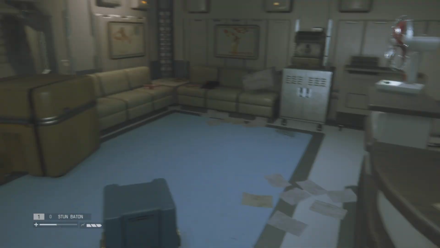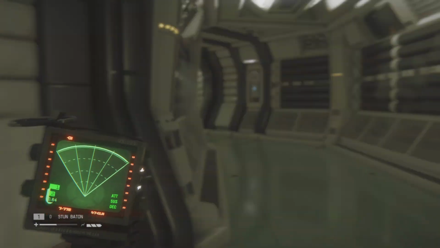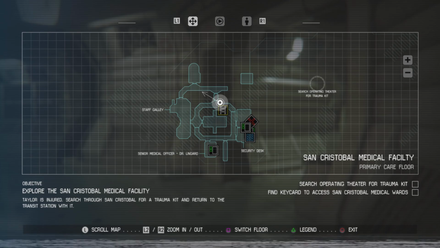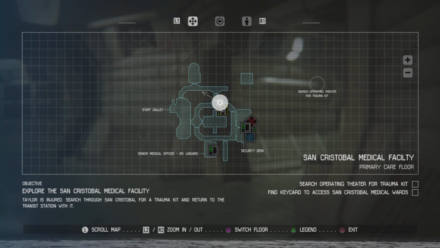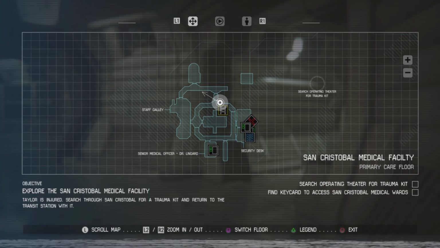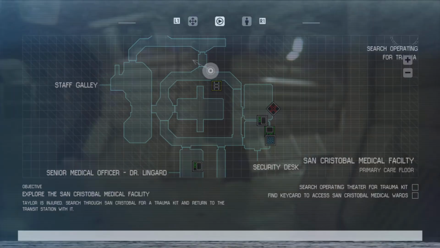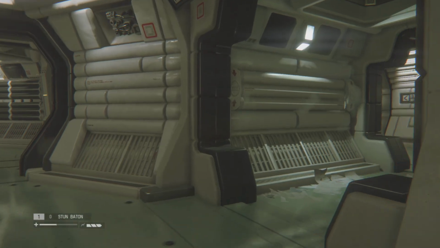Okay. I don't have a key card yet. Can y'all help me, please? Can y'all please let me know where I can get this key card from? I'm struggling. I don't know where to get it from. Hold on. What am I doing to find the key card to access? Yeah, I know that. Senior officer, Dr. Lingard. Those are just save points, I know that. Y'all, I'm struggling!